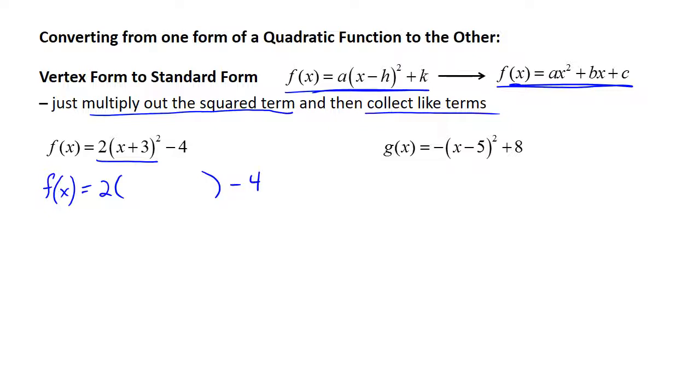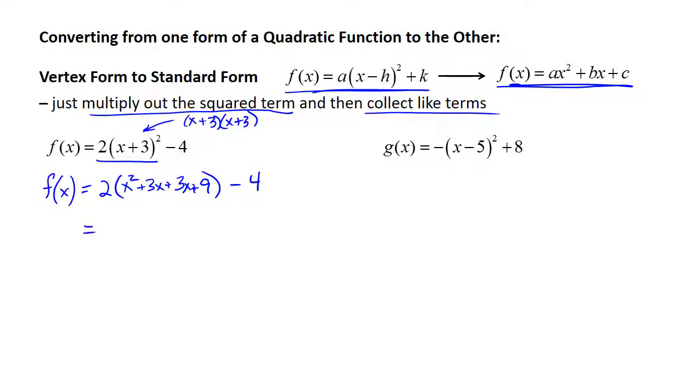Now to square this binomial, remember you want to kind of FOIL it out. X times x is x squared. Then you would have the x times 3 or 3x. And then you again have x times 3 because really this is x plus 3 times x plus 3. So you need the outside and inside terms there when you FOIL it out. There is a shortcut there to just double the 3x to get 6x. And then finally multiply the 3 times itself for the last terms to get 9.